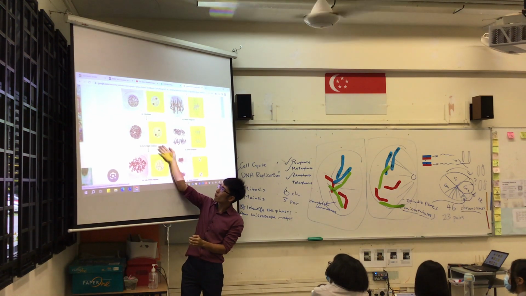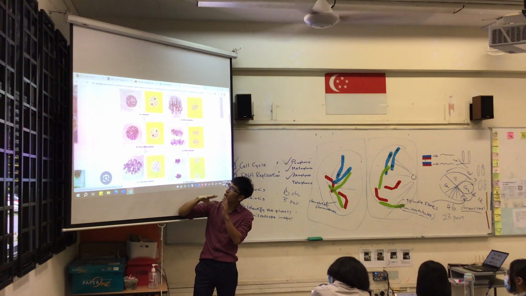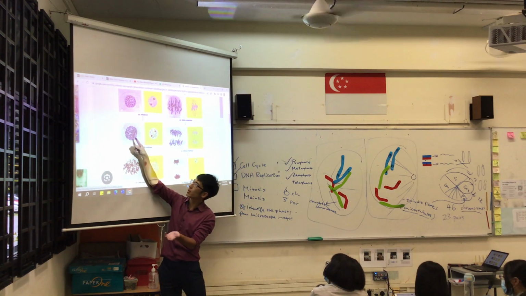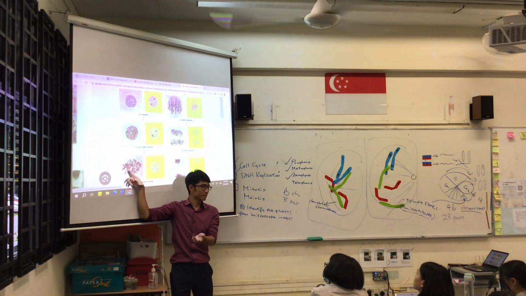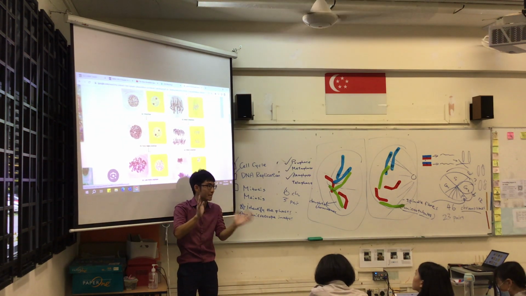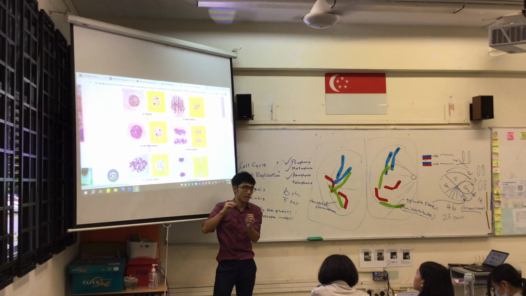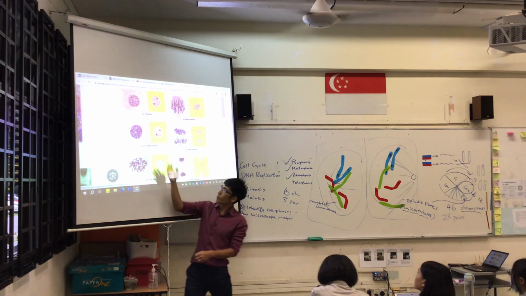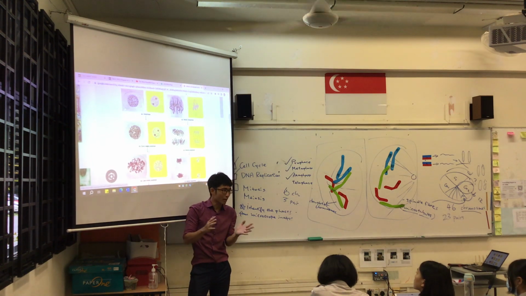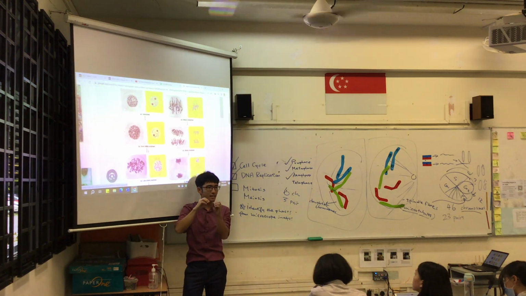How do I identify prophase? This is early prophase, this is late prophase. But in general, how do I identify prophase? Number one, I see lots of fat worms that have no particular orientation, no organization. What do I mean by organization? Look at here onwards, notice that they are organized in a certain way. But for prophase, not much organization. In fact, if they are organized, it is in a circular way because the nucleus just broke down and they are starting to spread apart.